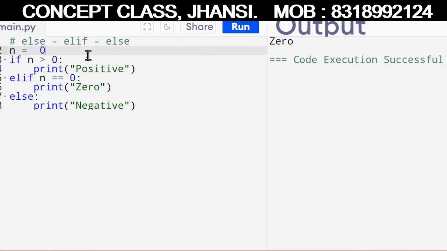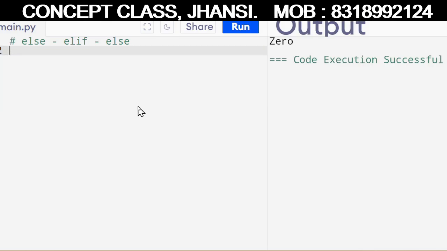Now let's try another program. We have been given 3 numbers and we have to print the largest of the 3. A, let it be 5. B equals say 7. C equals say 4.